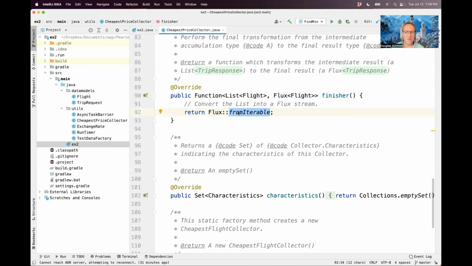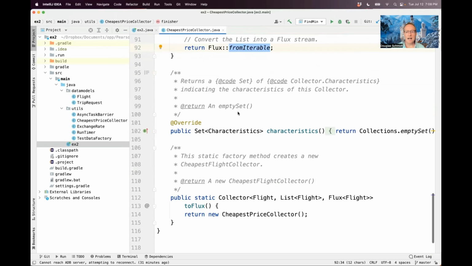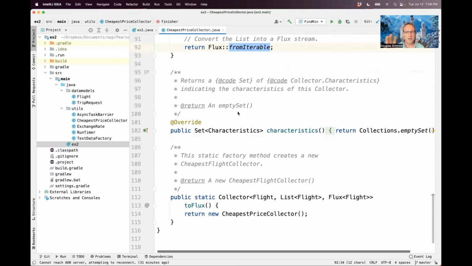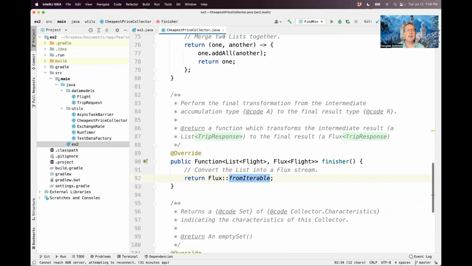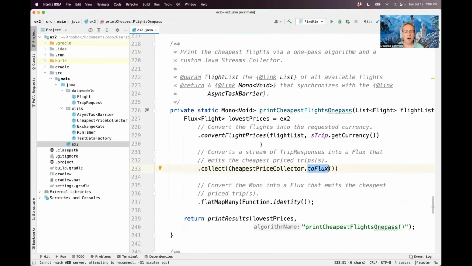So that's how we get a flux stream as the result of all this. And we don't need to worry about the characteristics. They're whatever they are. So basically, that's the lowest price or cheapest price collector.